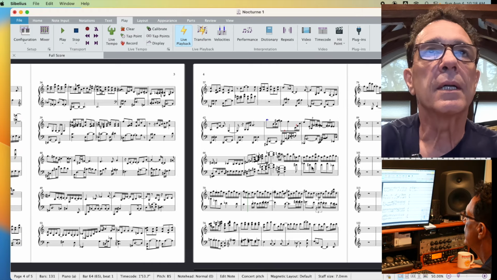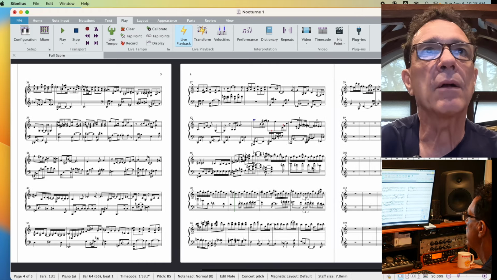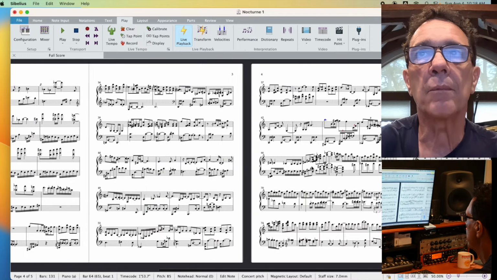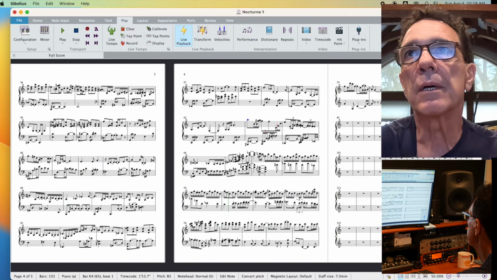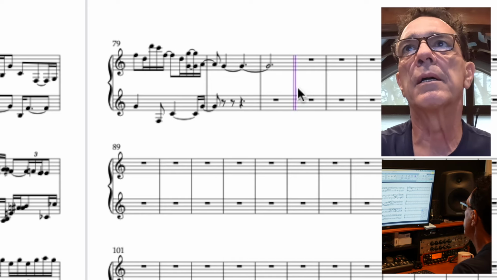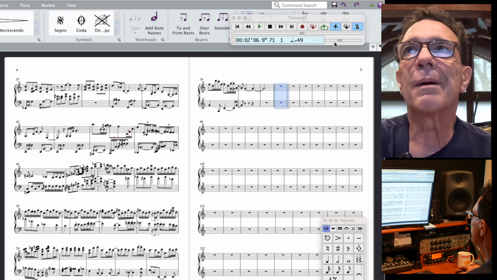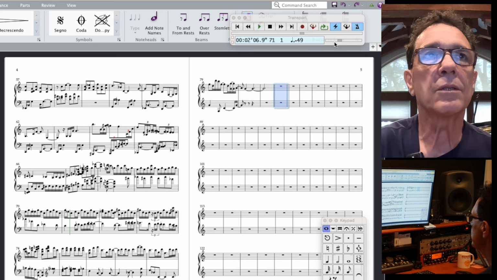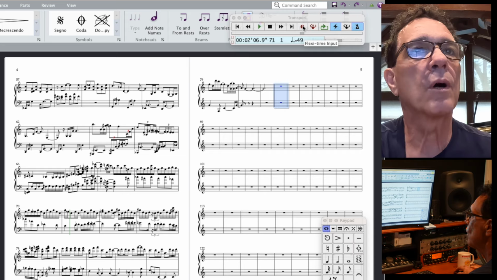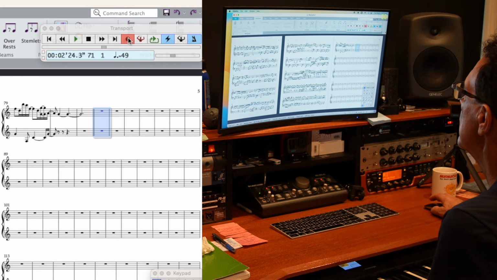Okay, so again, this is just a blank palette. I don't know what is all going to actually stay and what is actually going to go, but I wanted to just come here and we're going to just start. I just want to put a double bar line. I like to do that. So I'm just trying to come up with another idea. Well, let's just do an improv on this. So if I hit record, it should give me a 6-beat count off.